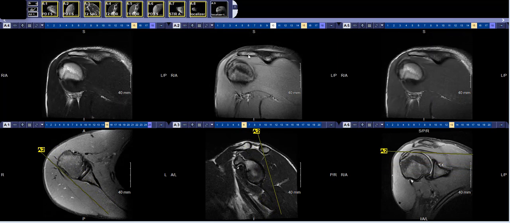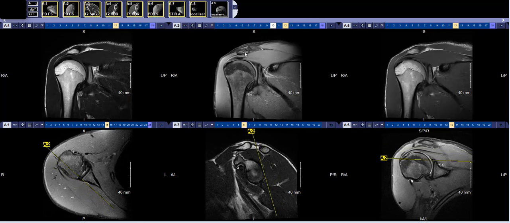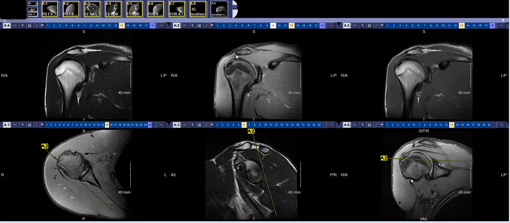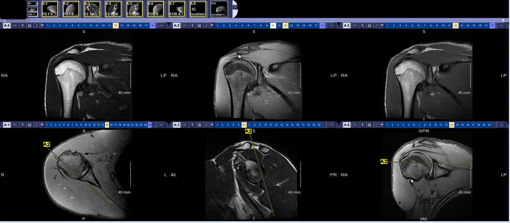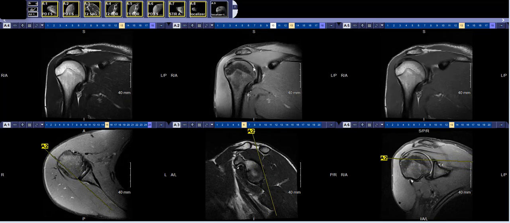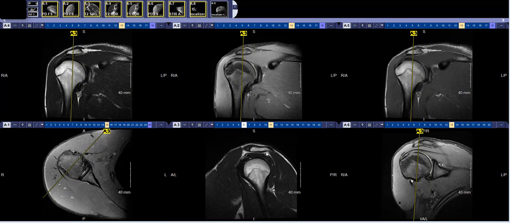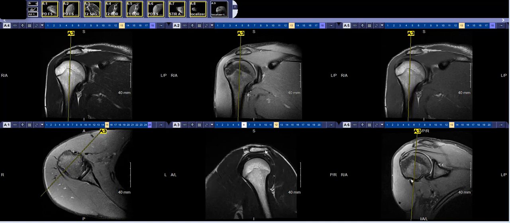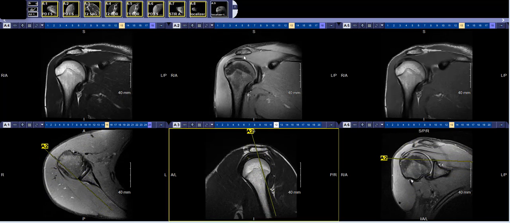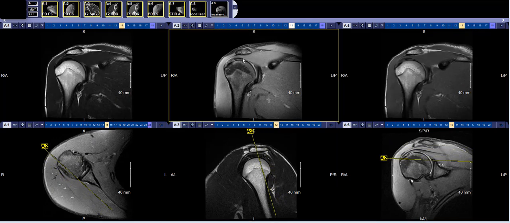I'm also looking at the acromion, specifically in the coronals, looking for any downsloping of the acromion, any spurs coming off of the acromion, which may impinge upon the rotator cuff. It's also important to take a look at the acromion on the sagittal. There's various morphologies of the acromion, which could have impact on the traversing underlying rotator cuff tendons. Next, I tend to look for fluid in the bursa, the subacromial subdeltoid bursa, and quantify how much fluid is there.